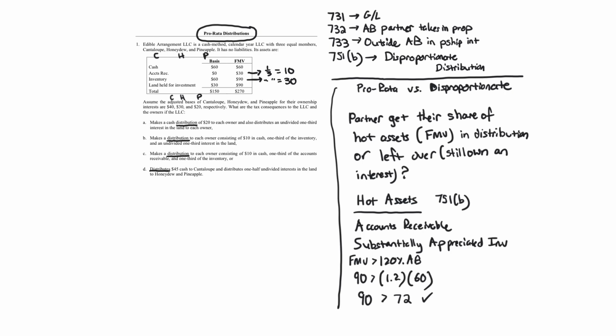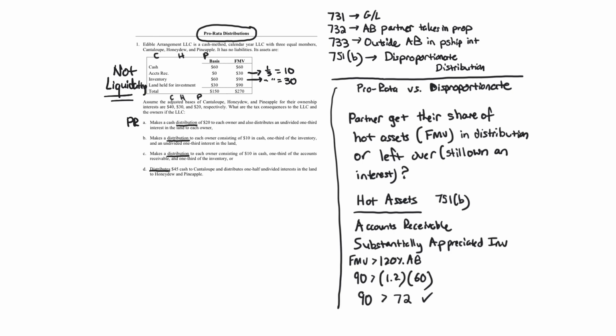So in A, before they own 10 and 30. After, they still own 10 and 30 because they still own an ownership, right? This is not a liquidating distribution. C, right, cantaloupe, honeydew, and watermelon are not liquidating. For it to be a liquidating distribution, you have to be told, hey, cantaloupe, honeydew, watermelon no longer have an interest afterwards. Or this is an entire liquidation of their interest. They're getting these assets in exchange for their entire interest. So A is pro rata, right, because they still own that same fair market value portion. And you focus on fair market value.